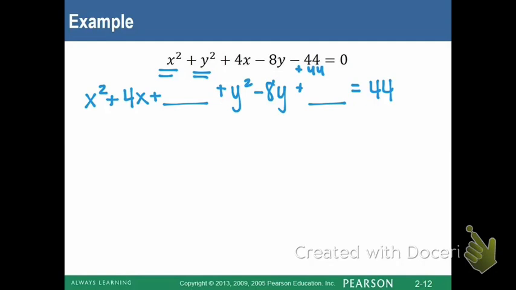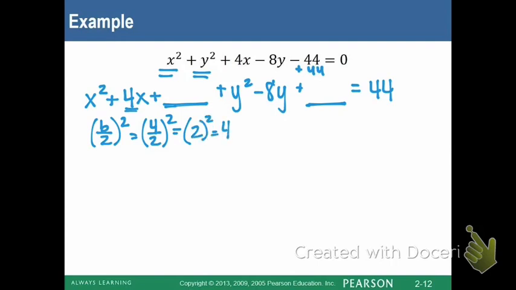So we've done this in the past. It's the completing the square. You're going to do it for the x's and the y's to figure out what needs to go in this blank and separately what needs to go in this blank. What you always use is b over 2 squared every single time. B is the number that just goes with the x. So for this one, it's going to be 4 over 2 squared. 4 over 2 is just 2 squared, and 2 squared is 4. So the 4 is what's going to go in the blank, but since I added it to one side, I have to add it to the other side as well.